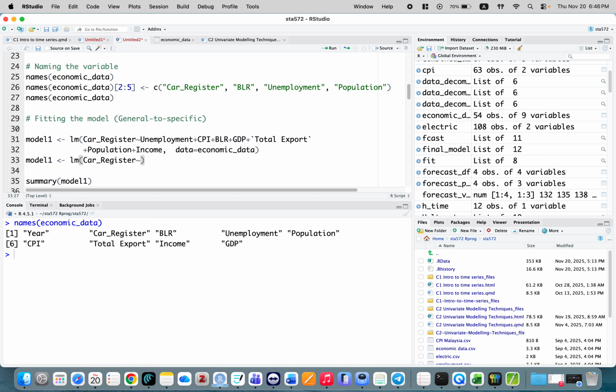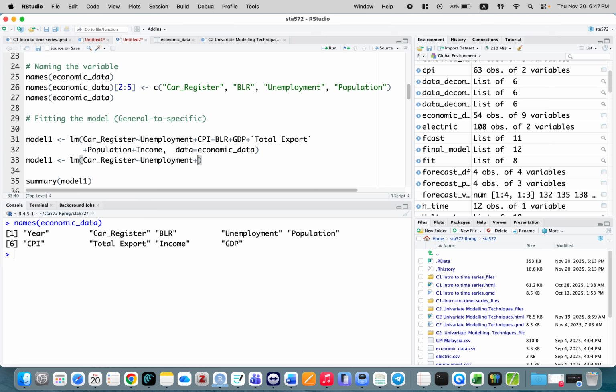Unemployment. This is how I do it. The way to write the LM is you have to plus everything, since we don't estimate the sign.